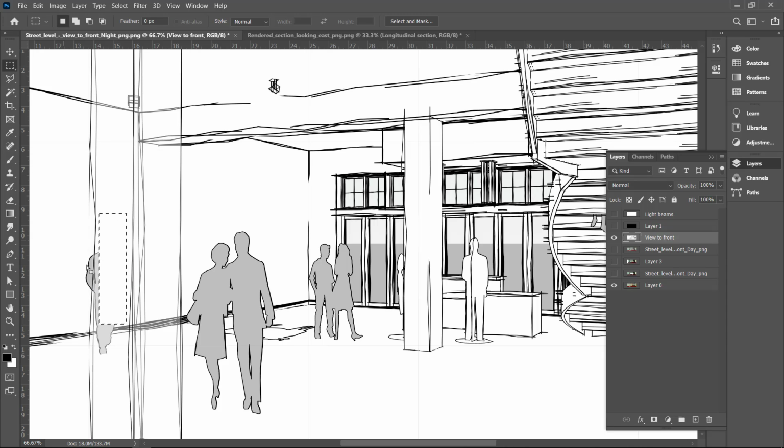And what that will do, any selected area we have will get filled with white. So you can kind of fill it in that way. You could also paint it white. There's any number of different ways to eliminate the guy.